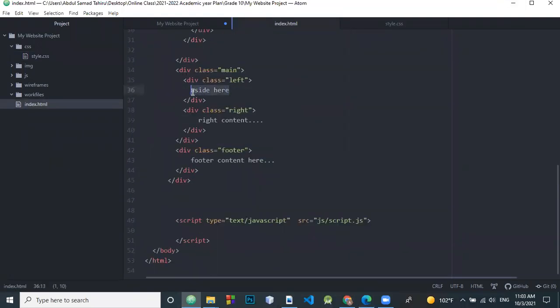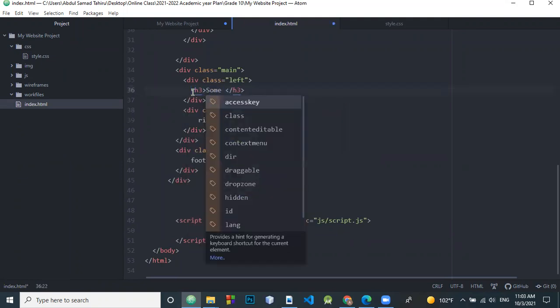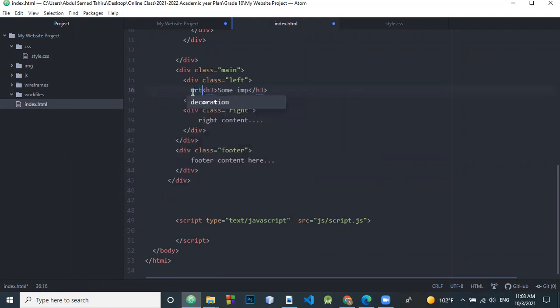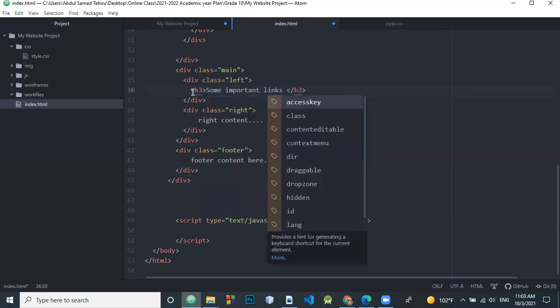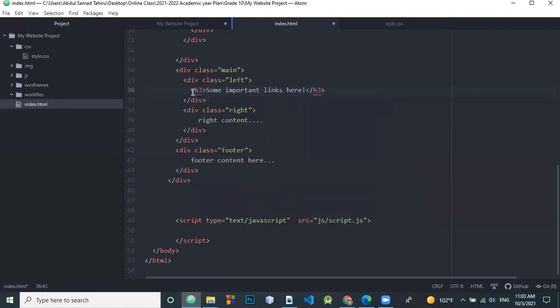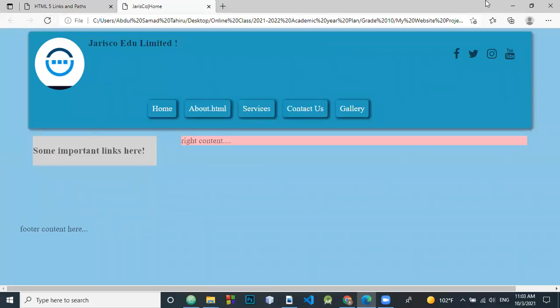On the left here, I'll have an H3, some important links here. So this is what we have here.